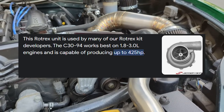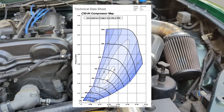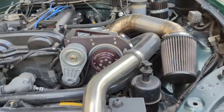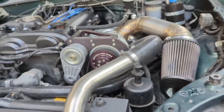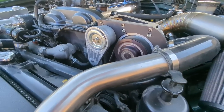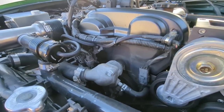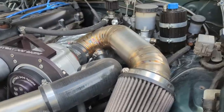right setup. The compressor itself actually has the same maximum flow rate as the turbocharger in my red NA, which is about 53 pounds per minute, but the horsepower rating isn't quite as high. I'm guessing that's mostly due to the fact that with a supercharger, you do have a parasitic loss, so it might take 40 horsepower to drive this thing at 400 horsepower. So the engine might be making 440, but you're only gonna get 400 to the wheels due to how much of the engine's horsepower is actually being used to spin the supercharger. The supercharger gets its air through, you guessed it, an intake.